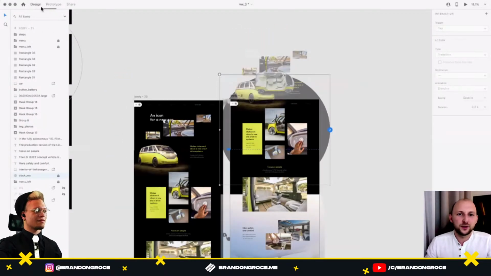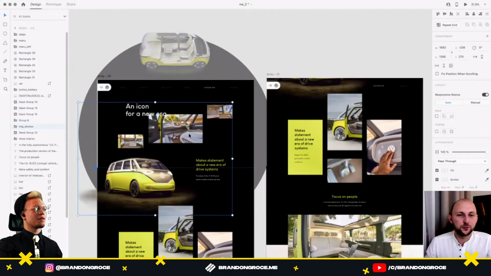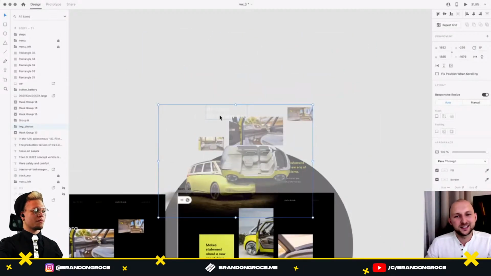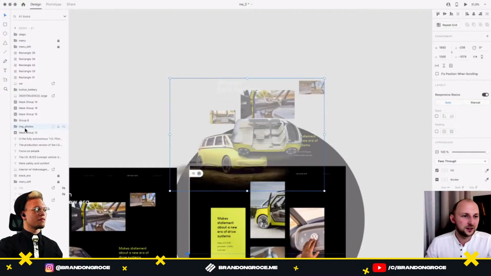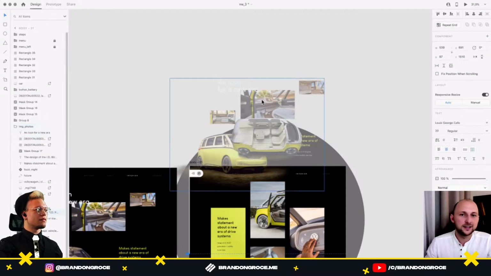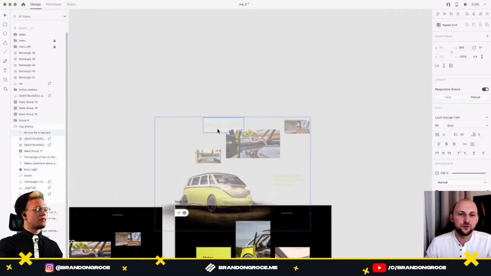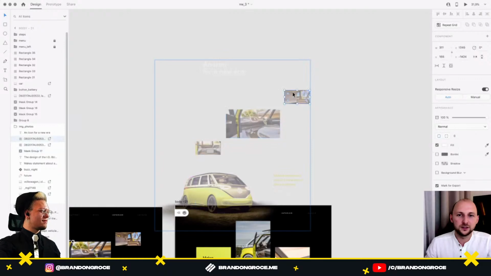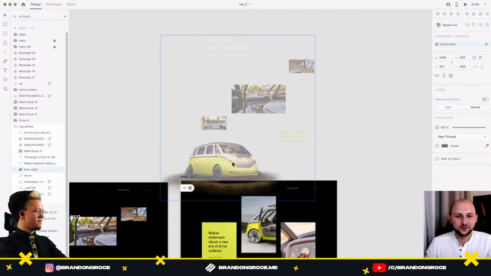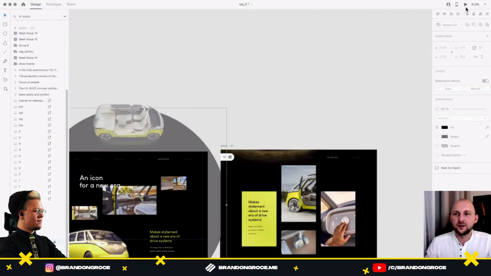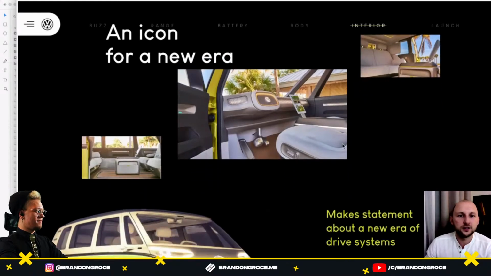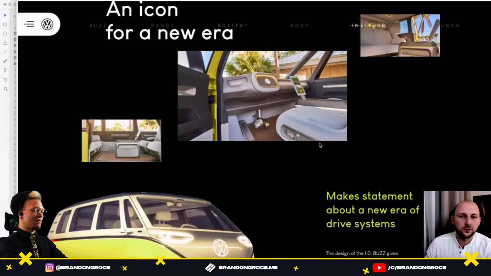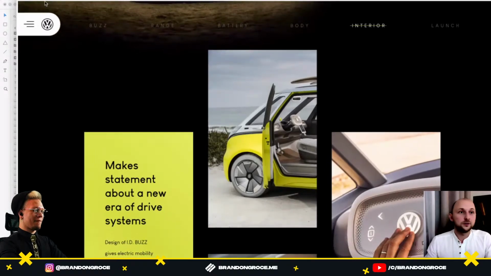And now for creating the parallax effect, we need the layers from the previous screen to go with different distances between each other. I have this image photos folder, and in this folder I move each of these layers to the top, maybe like this, maybe like this. There needs to be a different distance between each other. Then we have this effect. Our title goes first. One more time. See, the title goes first, and after this title we have all these images.